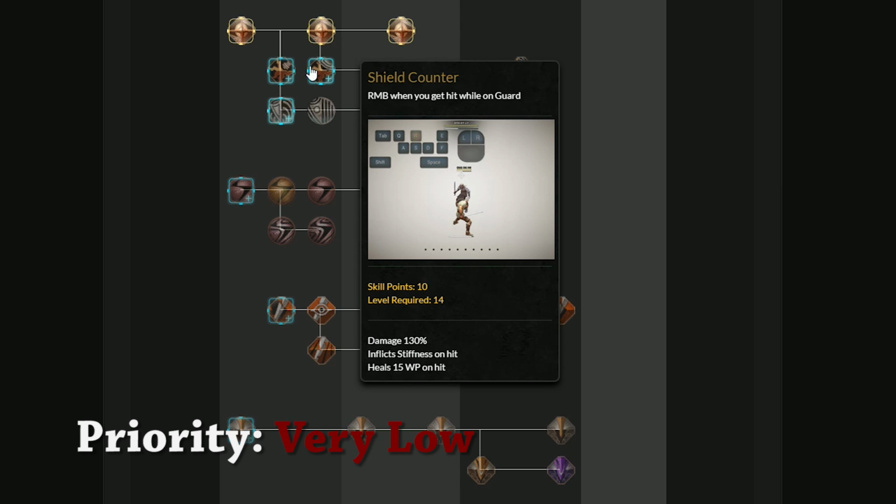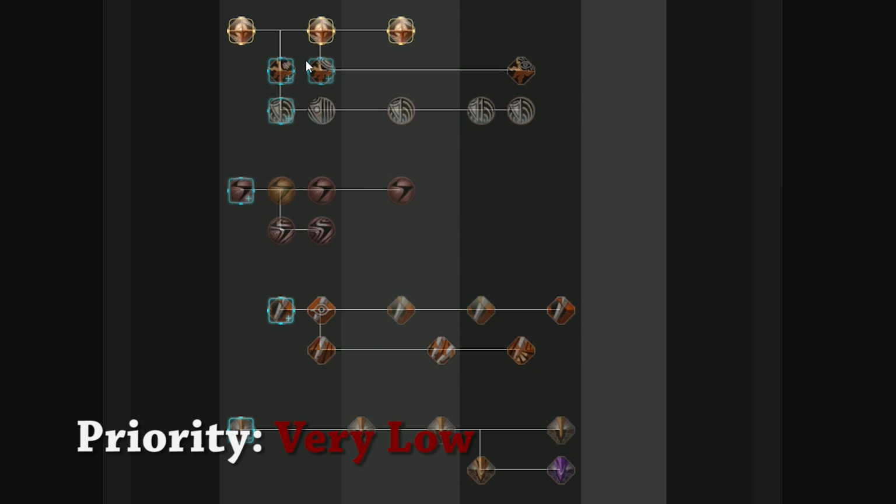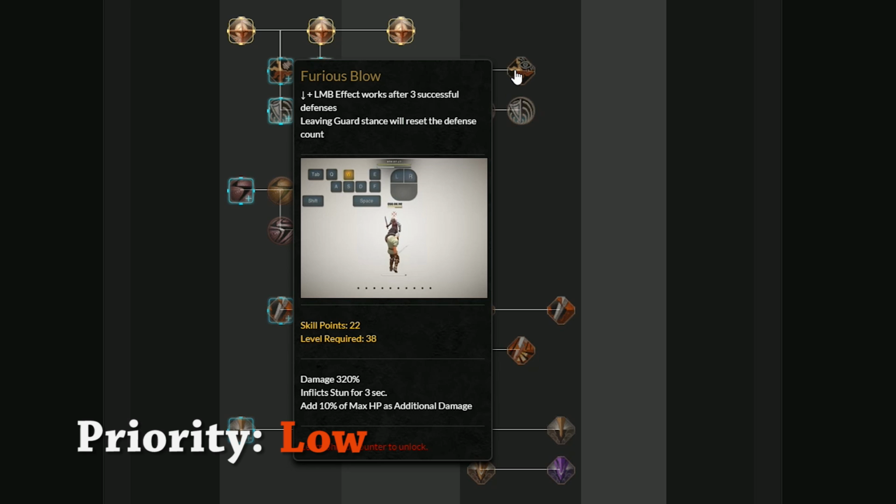Same deal with shield counter. It's also a low skill. Meh. Let's just move on from that. Furious Blow, also low to average in the counter tree. Again, it helps in very specific situations against certain classes, but not all the time.